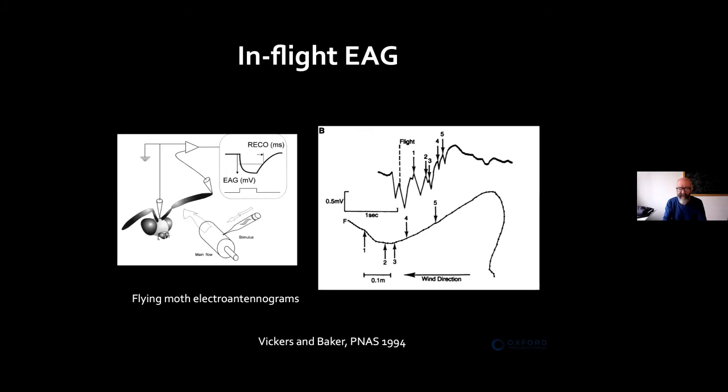Basically, the moth is equipped with a small backpack with an electroantennogram, and the signals are recorded during flight. After that, there is an alignment between the trajectory that is observed and the responses measured at the level of the antenna during flight. So this is quite amazing. And since then, I must tell you that there's been a lot of effort in this direction, including cyborgs that mix real antennae with electrical engineering, or robots, etc. So it's a field in itself.